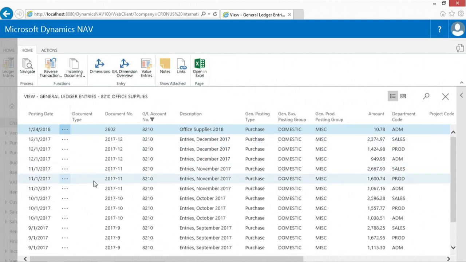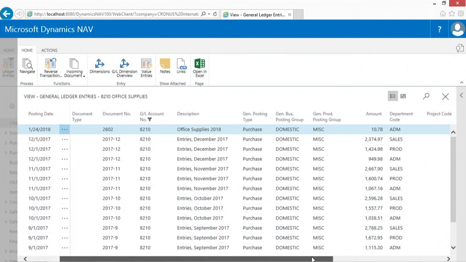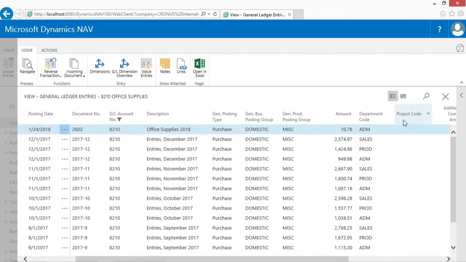There we go. So here you can see my general ledger entries with posting date, the GL account number, so all the basic fields that we should have available, but also the department and the project code. And these are the 2 global dimensions of Kronos. So they've chosen department and project as their 2 global dimensions, which means that when posting, the system creates general ledger entries and will write the 2 global dimensions directly on the GL entry level. And that can make a big difference in financial reporting and analysis, because creating a financial report on one of these global dimensions is very easy for the system.